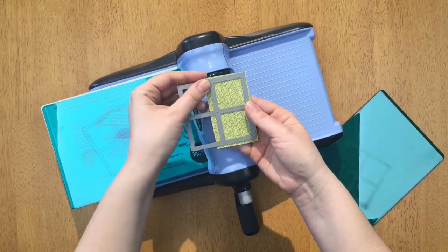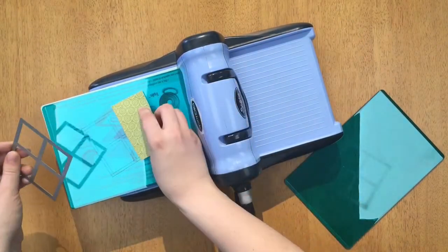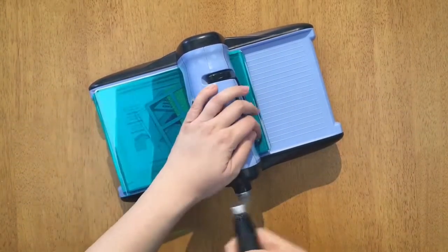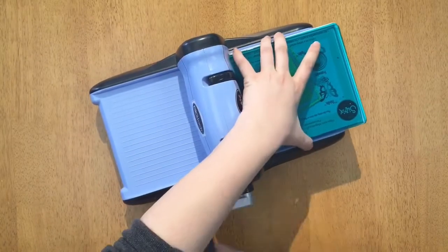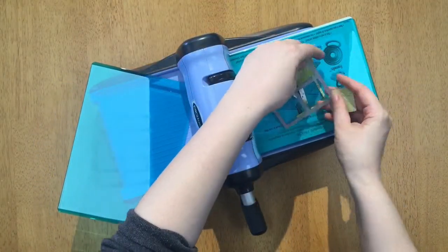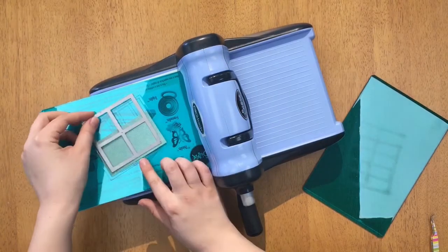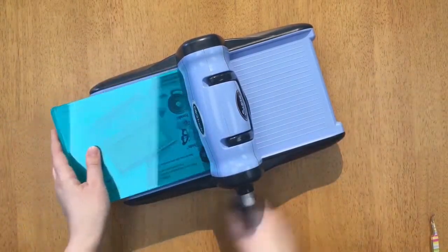Here I am using the die to cut some fun pattern paper. If you notice, the paper is cut a little smaller than the die, so to save on paper I only cut enough for what I need to make the design. So here I only need 2 squares. And I'm doing the same here with this fun blue paper.